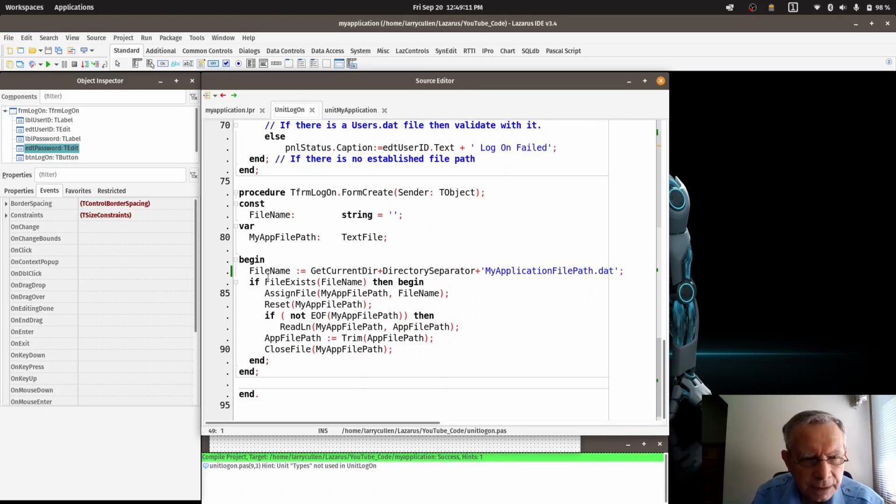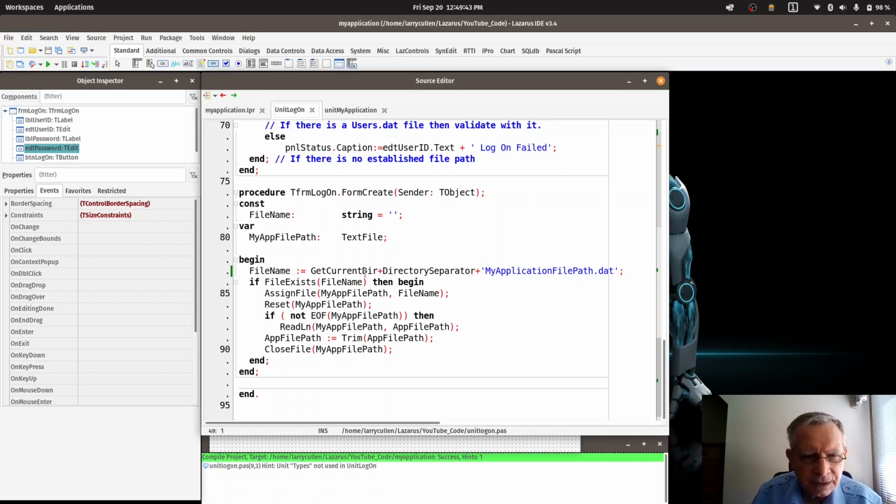What it does is it takes the current directory separator, and it looks for this file in the current directory. And that file doesn't currently exist. So since it doesn't exist, it skips all this code and then just returns back, and then it proceeds with the display of the logon screen and accepting the user ID and password.